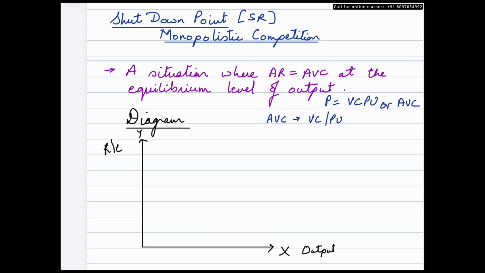Now, this is a situation which is not very conducive to carry on with the operations, and hence the firms would want to shut down, because it might be difficult for firms to not only take care of their daily expenses but also to take care of the fixed costs associated with the productive activities. So the moment when firms see that their average variable cost is exactly equal to the average revenue or the price that they command for the commodity, the firms would decide to shut down. Let's take a look at how it could be represented graphically.